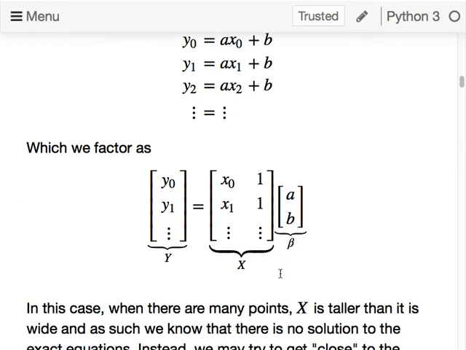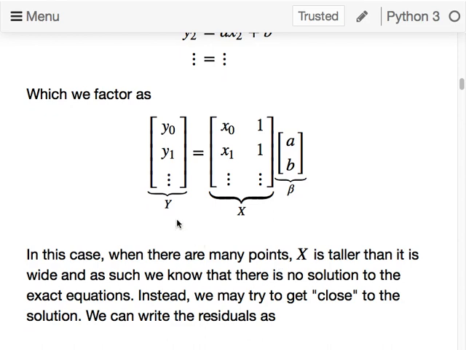So if I recast that as a matrix equation, I effectively have y is equal to x times b, and you can now say my job is to figure out b, or beta, right? Now, there is a problem. If you refer back to your linear algebra, the first thing you learned about solving matrix equations is that you cannot solve the matrix equations if the coefficient matrix is not square. In fact, you can't even calculate the determinant of a matrix that isn't square.